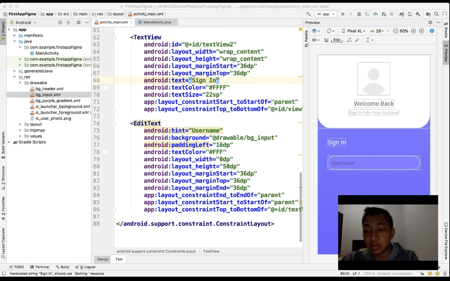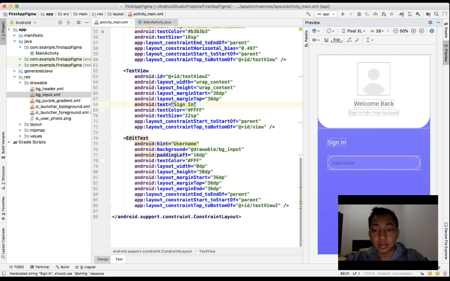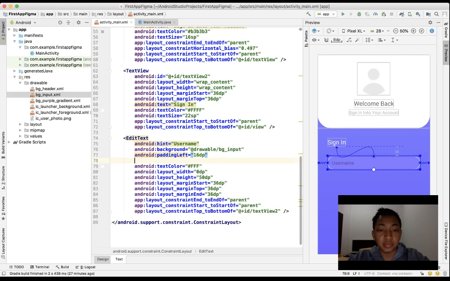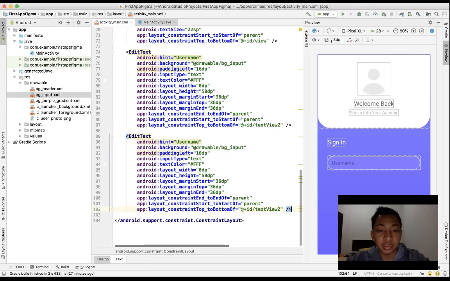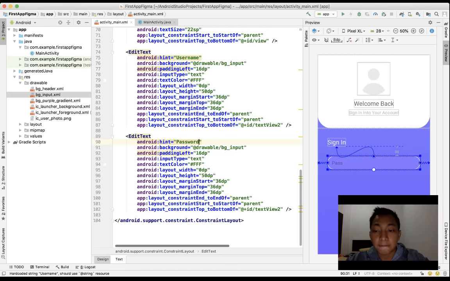So right now I think that we just want to duplicate it, just make it easier for us, because as long as the style is still the same, so why not just duplicate them, right? So yeah, we go to the Android here, and I just want to give the input type first, which is text. Okay, and then I just want to duplicate it, put it here, and this is for the password. Okay, and just drag here.